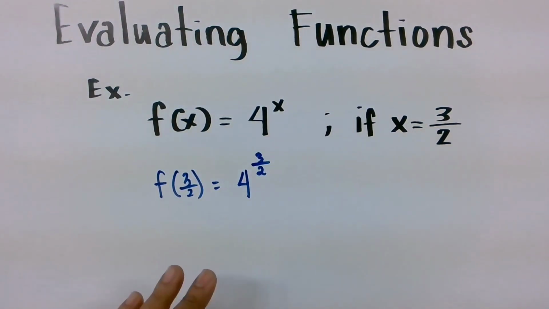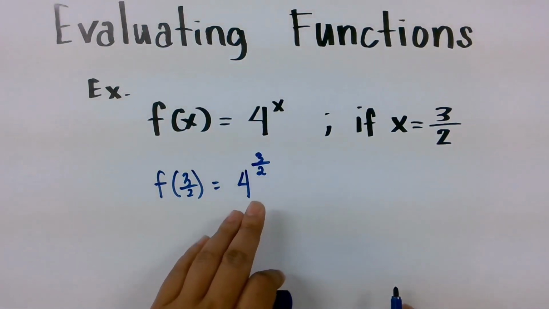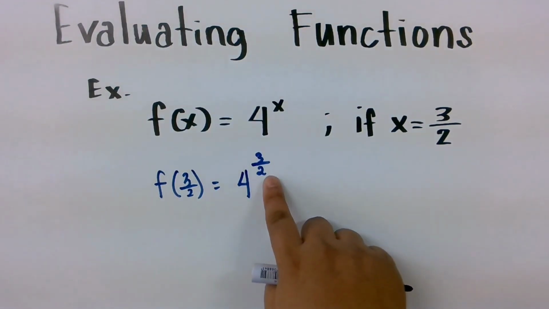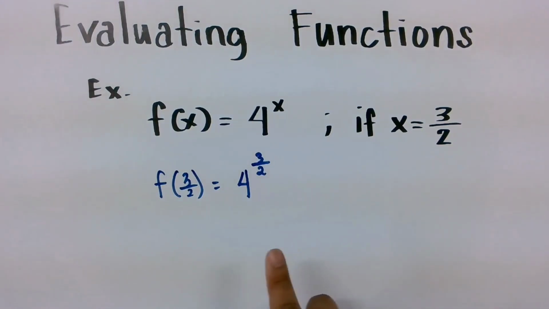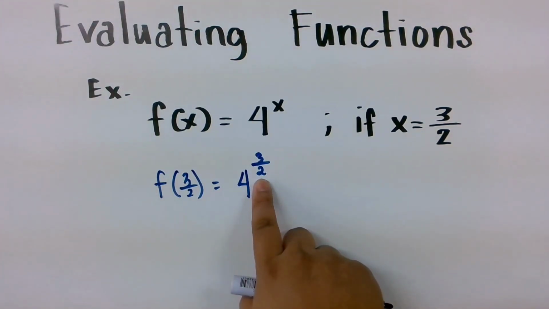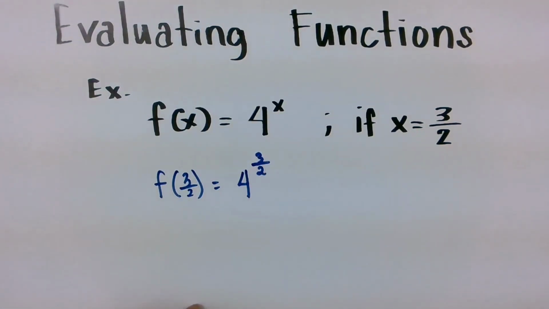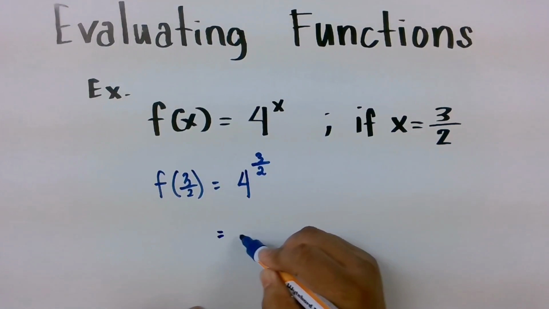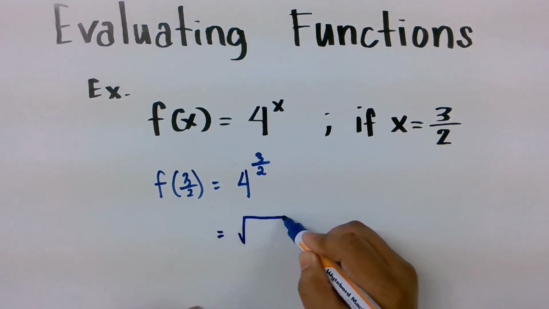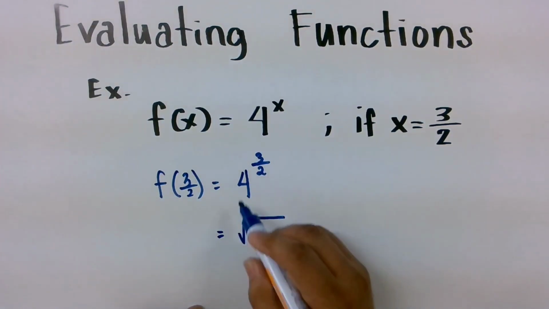Okay, so pag nakakita kayo ng ganito, pwede itong i-convert into radical expression. Okay, wherein the denominator of the fraction of the exponent could be the number of root or the index. So dahil 2 yan, so magiging square root yan. And the numerator of the exponent is the exponent of the radicand. So ito ang itsura niyan, mga kasipnayan. Square root of, so 2 yan, kaya square root, ano?